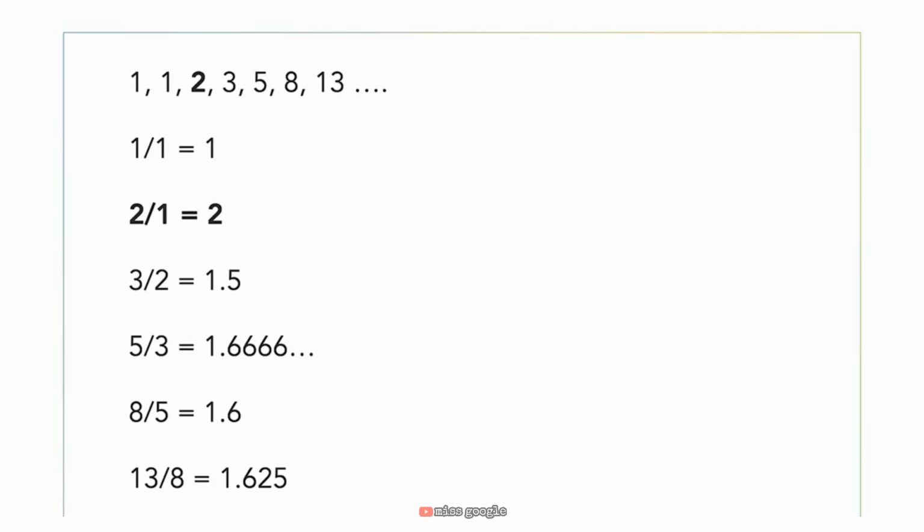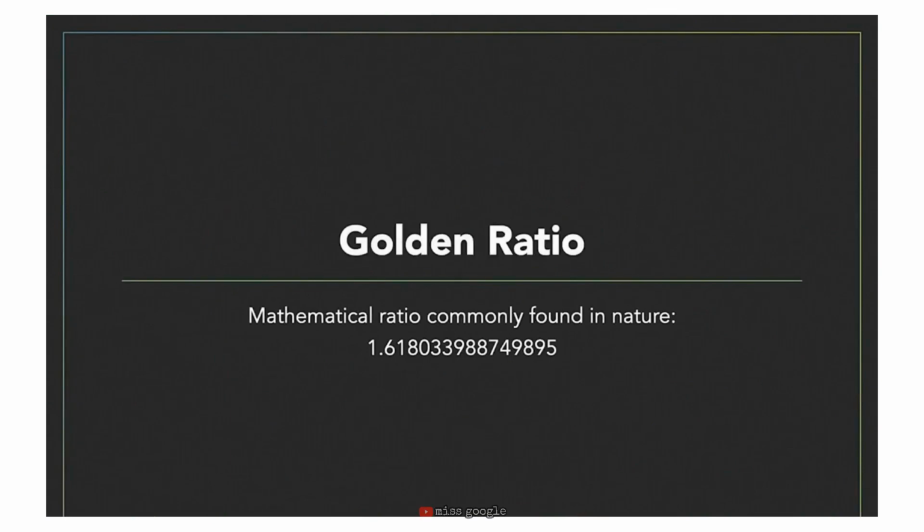Why do we care about generating the ratio beyond needing some way to do this challenge and trigger an arithmetic exception? Well, the ratio between two consecutive numbers in the Fibonacci sequence approaches the golden ratio. The golden ratio is a mathematically significant number that appears in nature. I encourage you to learn more about the Fibonacci sequence and the golden ratio if you are interested. But for now, just know that we will provide a simple endpoint that returns the ratio of a number and its predecessor in the sequence for us.